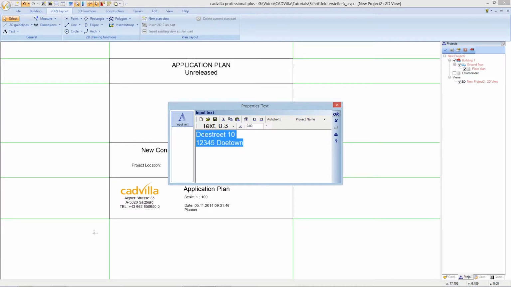The properties stay the same and we type in the name and the address of the building contractor. We click on Carriage Return or we press Ctrl and Enter. Again Carriage Return. And we press OK.